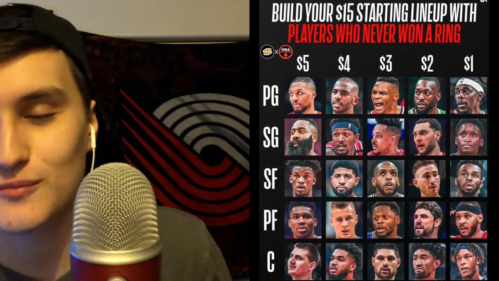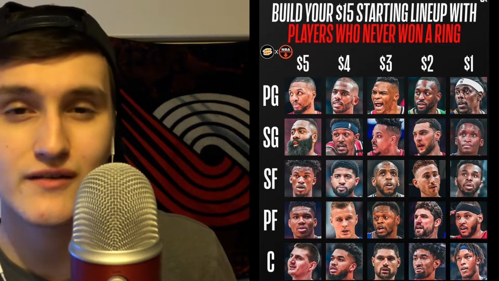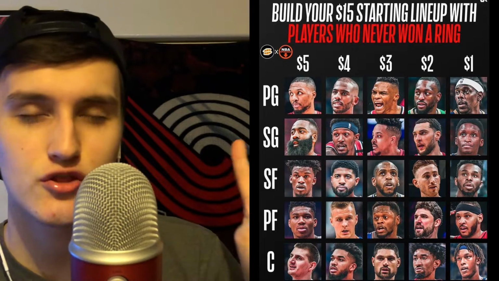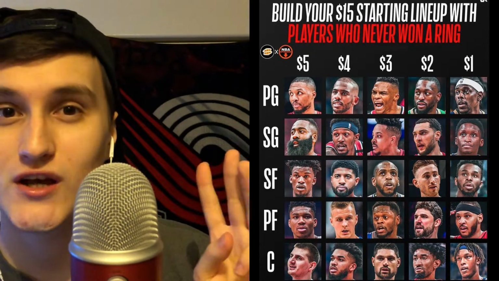So, at point guard, obviously $5 being the best player, $1 being the worst player in that sort of category, if you want to say it that way. We have a $5 point guard in Damian Lillard. That's a really good $5 player. $4, you have Chris Paul, looking very good with the Phoenix Suns. $3, you have Russell Westbrook.